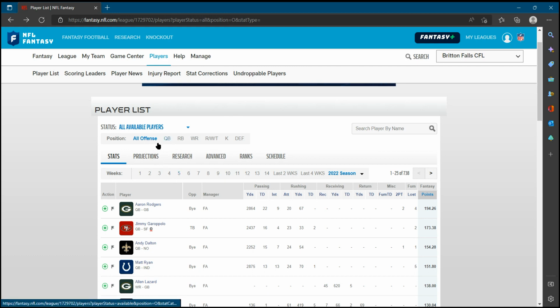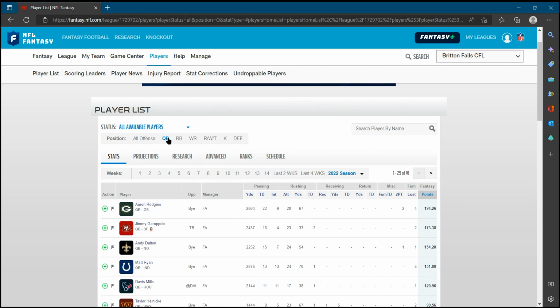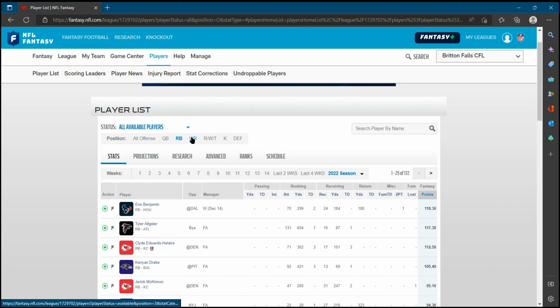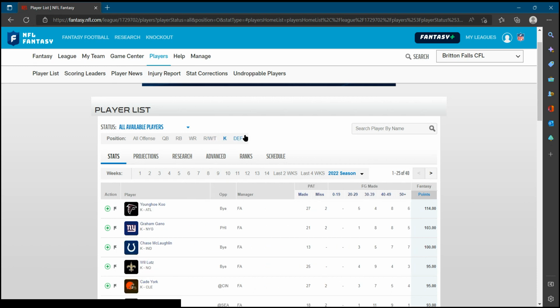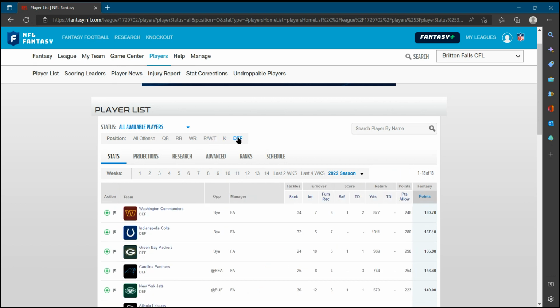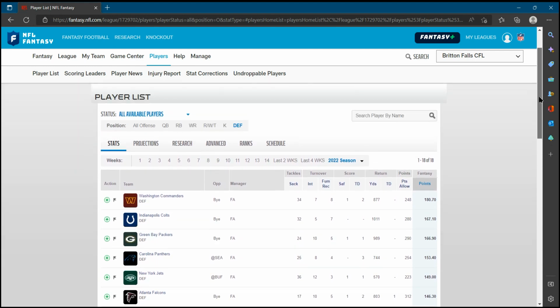Here, it defaults to all that's on the offense, but you could sort it by quarterback, running back, wide receiver, our flex position that we have, kicker, or defense. So this is a great location to learn about players.